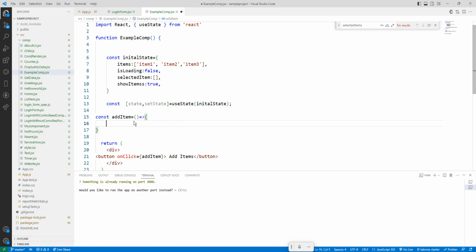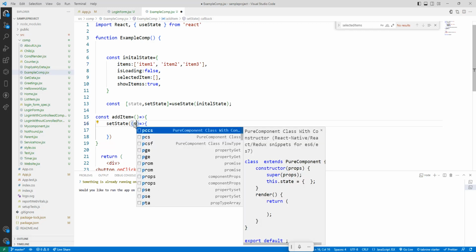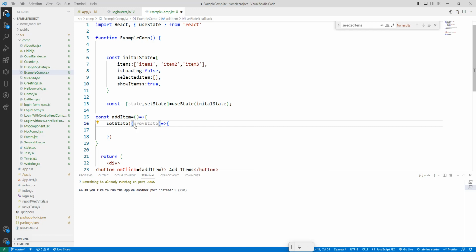In the setState, I will call the setState method. Inside the setState method, I will use one more method. For that method we are going to pass a value. For the items, I need to pass the value. So I will take one temporary variable, previous state.